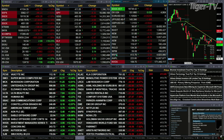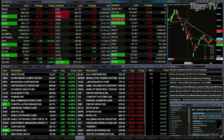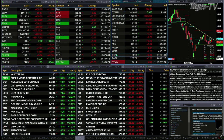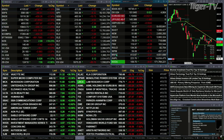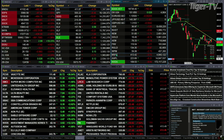We start our day with a sea of red — not all the sectors inside the S&P 500, but all the U.S. indices that we track. Dow's off 458 points, a little over 1%. S&P is down 1.5%, 87 points. NASDAQ 100 is off 2.75%, down 458. Russell is off 47 points, a little over 2%. Semis are down 6% — that's one heck of a move, 309 points. Trending's off 200, about 1.25%.